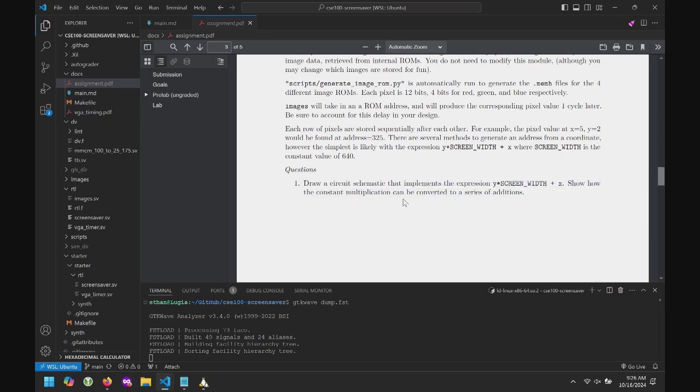But particularly, it shows how to do constant multiplication. So I figured probably beneficial to go over some of this. Did anyone figure out how to draw this out? Did anyone draw out the circuit? Yeah? Did anyone read this part? No? I didn't see that on here.